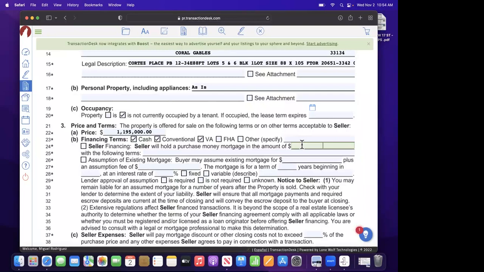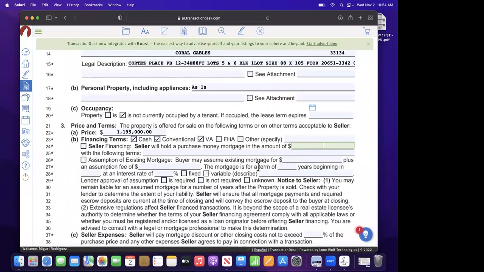If there's an existing mortgage that they want to allow buyers to assume, they can assume this mortgage. Obviously, the buyer will need to get qualified and go through their current mortgage. But a lot of times, I've seen this before, especially when sellers have gotten into loans 3 or 4 years ago, and the rates are lower.